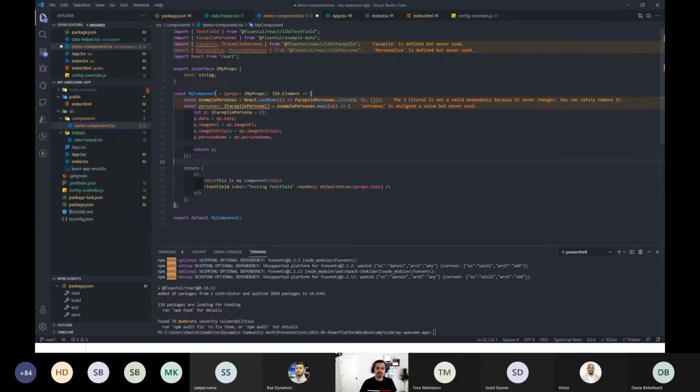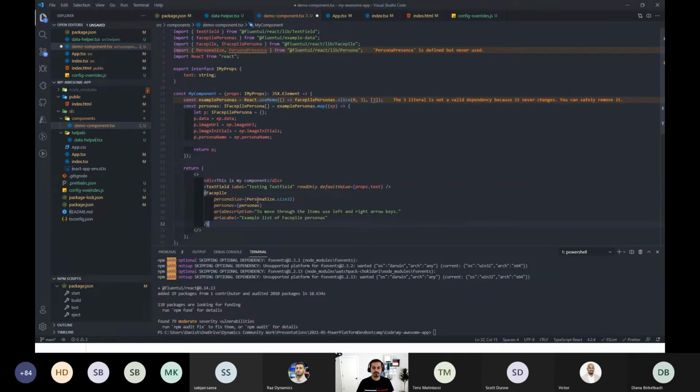And I'm going to utilize this particular data in my Facepile control. So Facepile needs a few details, like it needs the persona size, it needs the data set. So that data set is coming from here. And then that data set is actually created from sample data that is being brought from here, right? So this would create a nice UI, the look and feel that I want it to be.